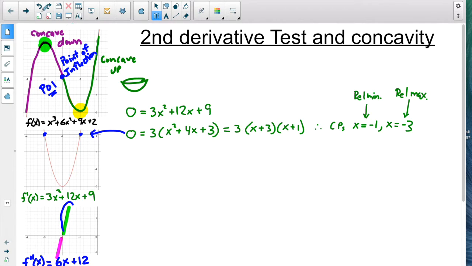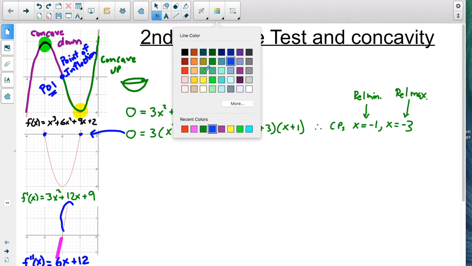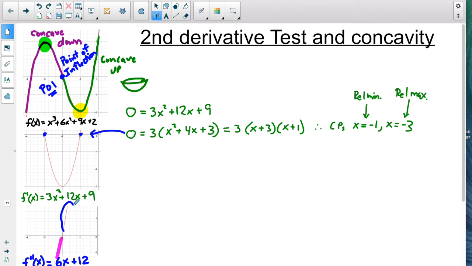Oh, I want to use green, sorry. This whole section here, right? Oops, I didn't want to do that. So this section here matches this section up here. See? In other words, wherever the second derivative is positive, which is from x equals negative 2 all the way forever this way, so greater than negative 2. So negative 1.99, negative 1, 0, 1, 2. So in other words, everything past this point up here is all concave up.